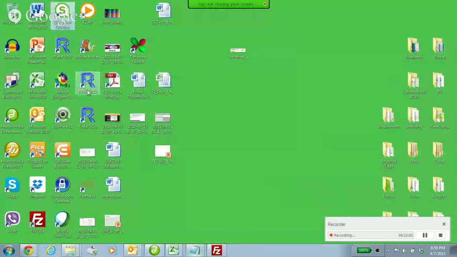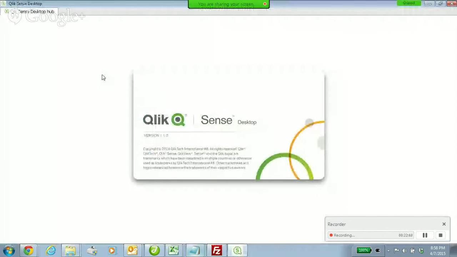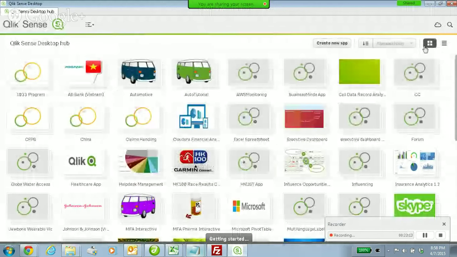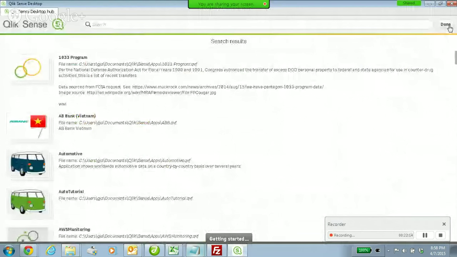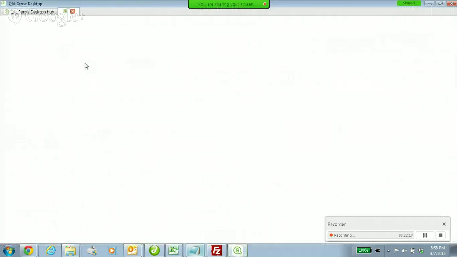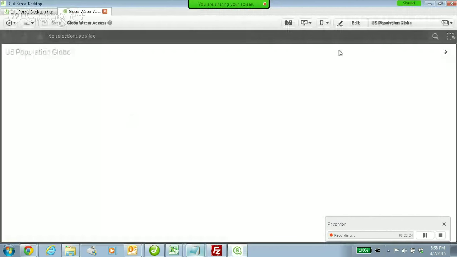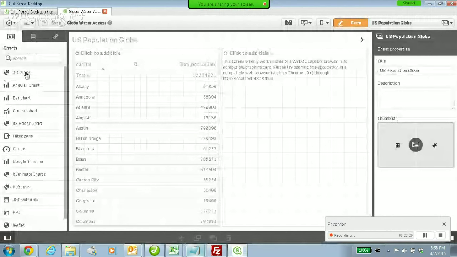So how does this get rendered when you go into Qlik Sense? We just looked at this a little earlier, but we'll come right back in and check it out. So if we go in here, I'm going to do a search on water. And if I do an edit, there it is, 3D Globe.